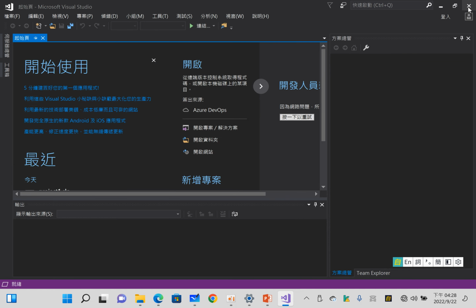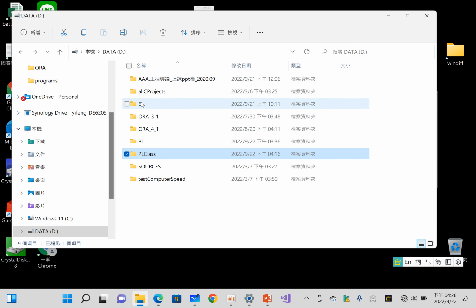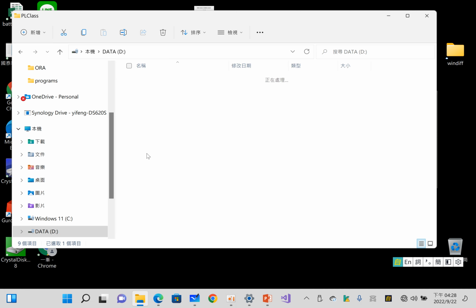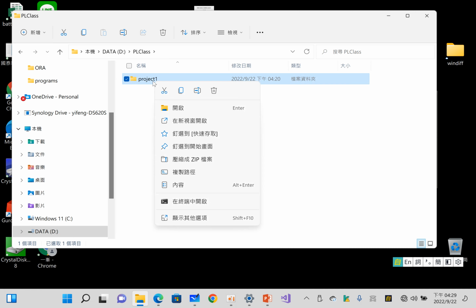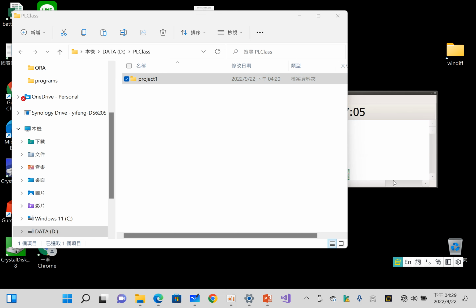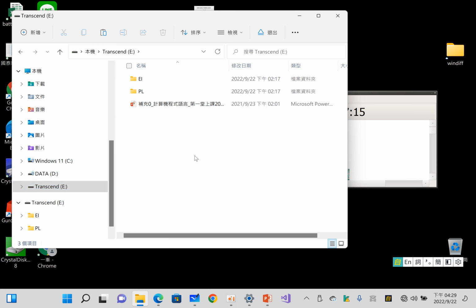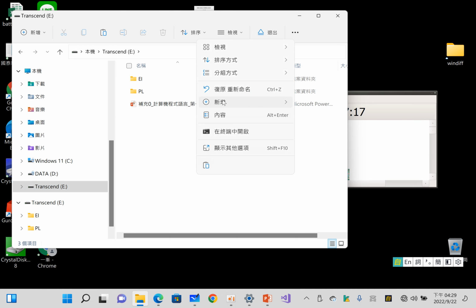The reason I do this is that you can copy project one and back it up into a different location you like. Say I want to copy it into my USB drive.